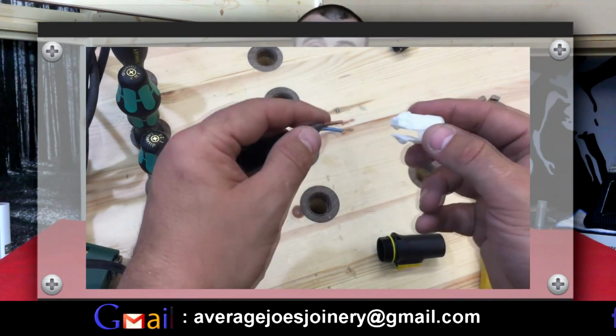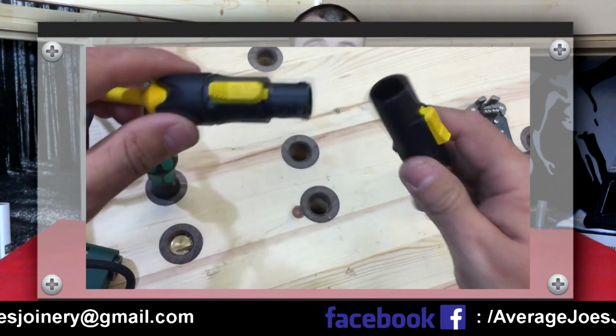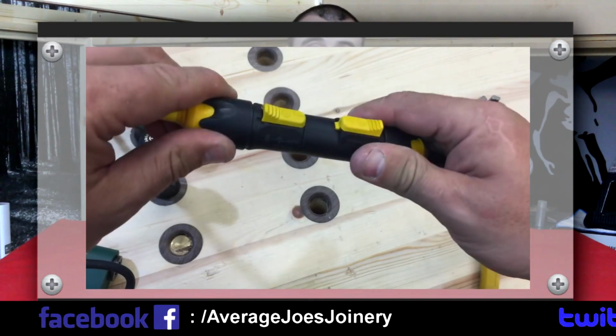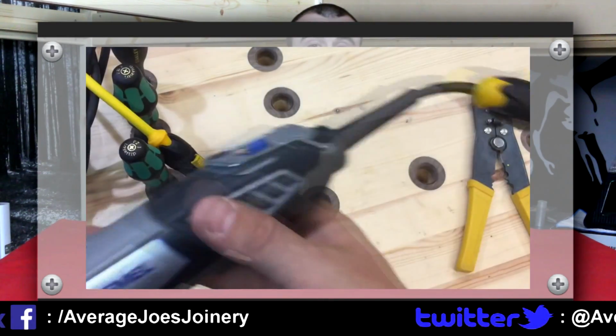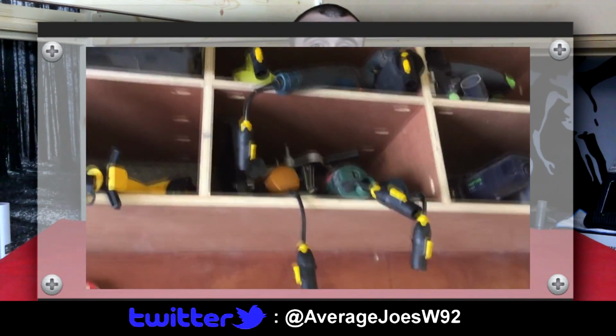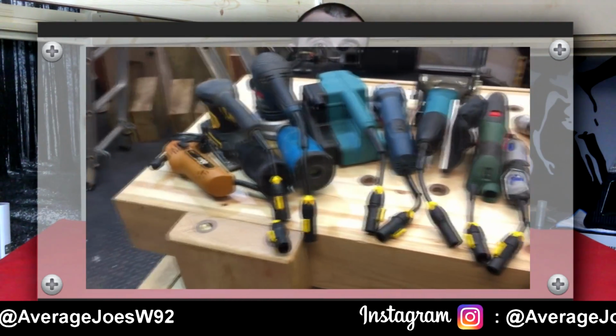So as you can imagine, having to wrap up the power tools is kind of messy and it's very hard to store them a lot of the time. So having a short cable on the end of your power tool and then just one cable that plugs into all of them, that's a much better system. Even if you've got a box full of cables as well, it's nice to have just one box that you know all your cables are in. And then you've got nice clean tools everywhere else, so check that out, link down below.